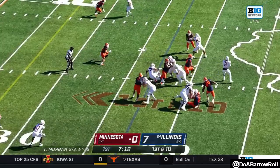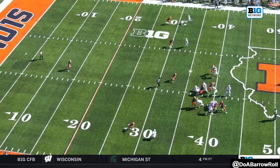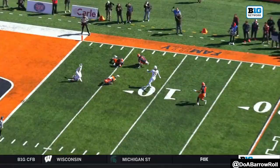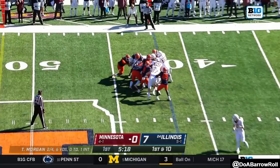Faking the handoff, Morgan is hit as he lets it go. It is Michael Brown-Stevens in the slot on a slot fade. Pre-snap, Tanner Morgan probably likes the look — Kendall Smith was all the way on that back hash, look how far Smith has to travel. Illinois up seven, nothing. Minnesota gets the football back and they hand it to Ibrahim.